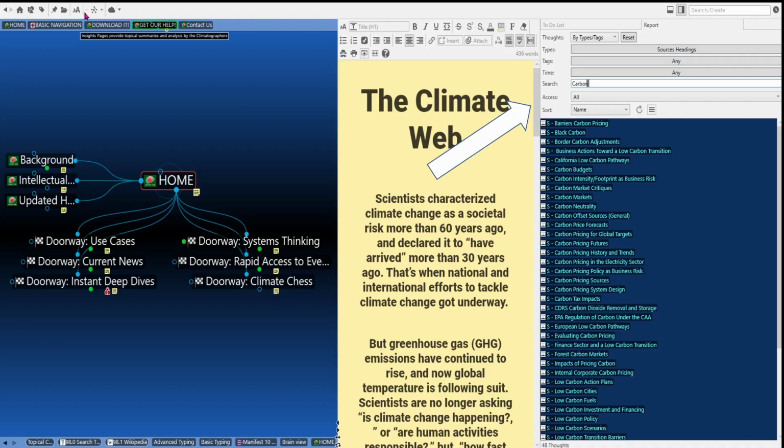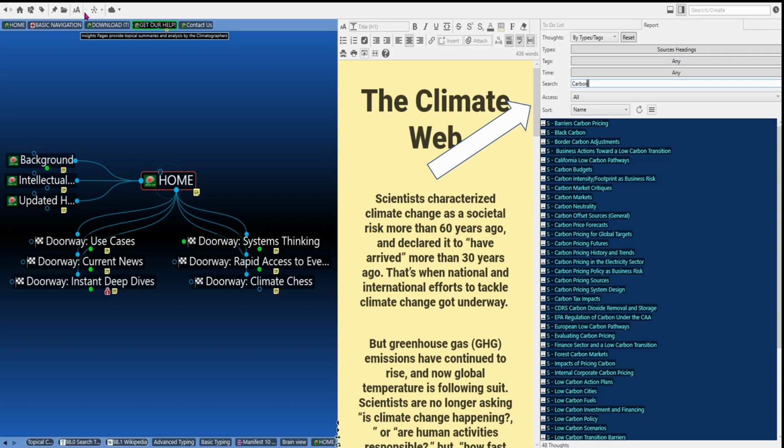Now, a couple features of the desktop software I've talked about in earlier videos. One of the features is if I hover over a thought in the desktop software, the associated report or the associated URL will open up for me right away in the notes field. And that doesn't happen in the web client.